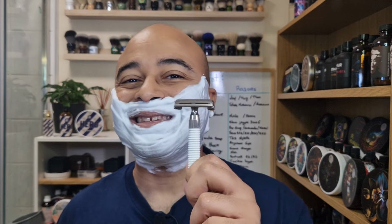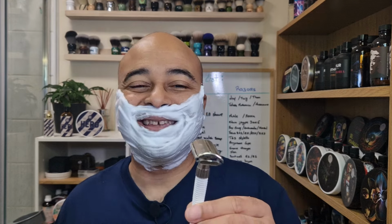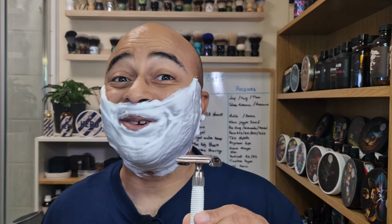Really, really nice. Now, let's start our shave with the Gillette Slim Twist from 1976 and see how this performs, which I know already, this base. I know it's one of the top bases on the market. One of the ones I really enjoy. So let's go with the grooming.